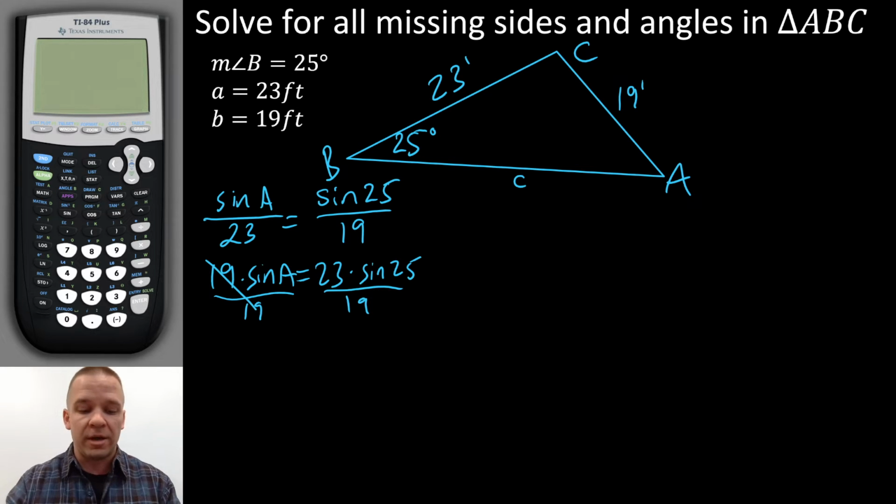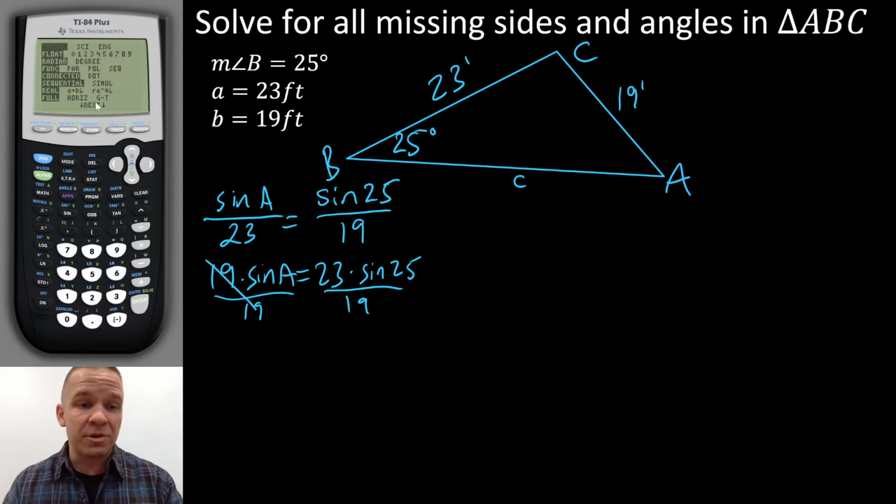So let's pull up our calculator. The first thing that I do when I pull up my calculator is make sure that I'm in the correct mode. We're dealing with degrees here. As you can see, I am not. So I'm going to arrow down twice, over once, hit enter. Even if I put it in degree mode, if my batteries come out or if it dies and I have to recharge it, it'll default back to radian mode. So you do want to check that, especially if you're getting weird answers that don't make any sense.